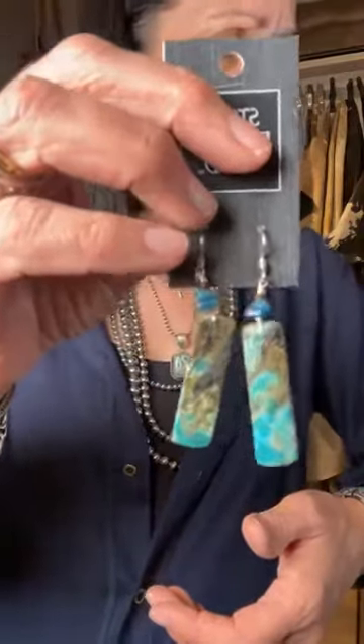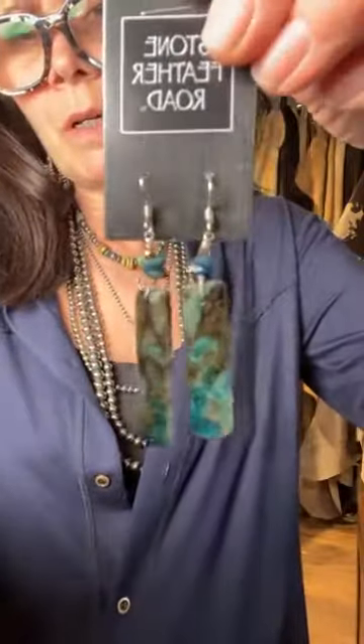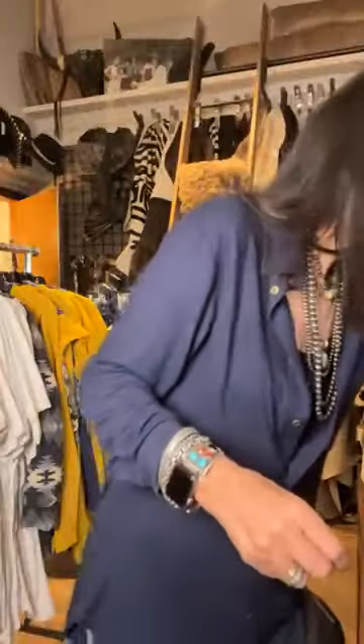The buy now on this piece is $250 and the bid right now is at $100. Next is this gorgeous pair of chrysocolla with apatite — which is a blue stone — earrings. They're two and a half inches long. The wires are crossed — there we go — and you can see they're a beautiful mirrored image. The matrix on it is exceedingly beautiful: that brown matrix, and then the blue that pops in the lower part of the stone is reflected in the upper part. That's a gorgeous pair. The buy now is $175 and it is currently at a $70 bid.